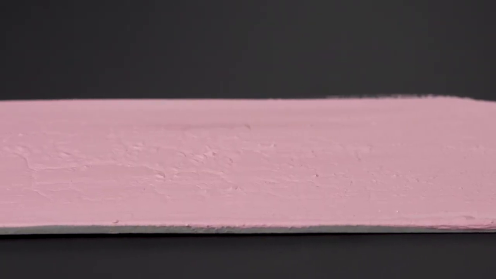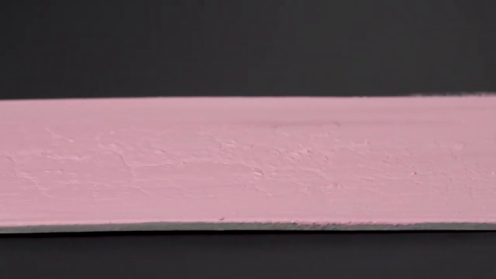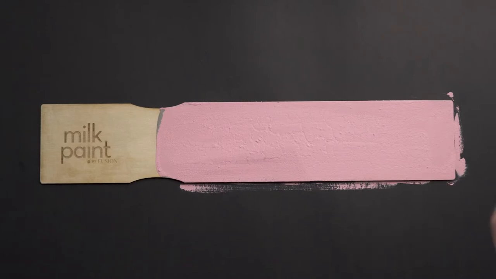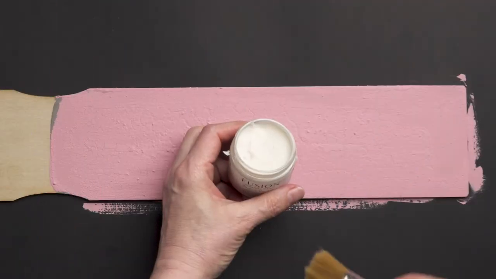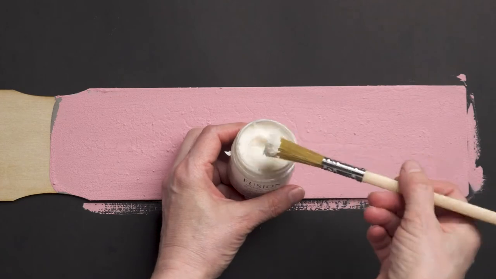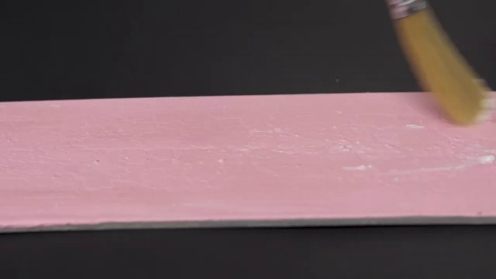To really accentuate your cracks even more, you may want to add aging wax. Apply clear wax first if you don't want the darker wax to look too dark. It prevents the pigments from over soaking in.